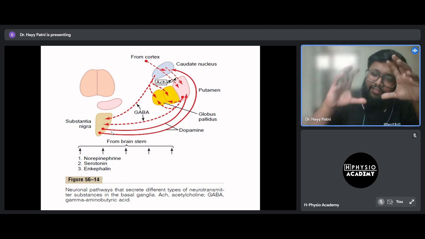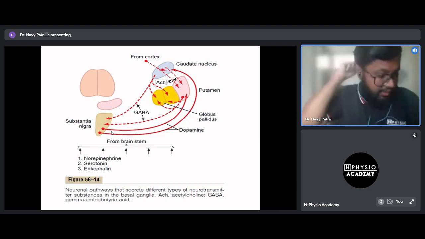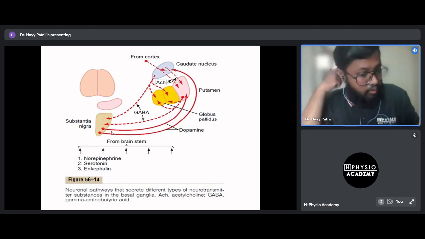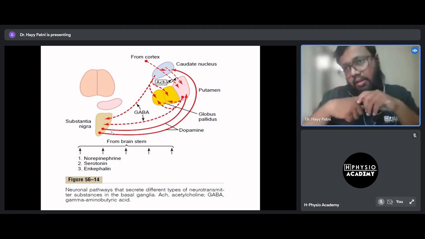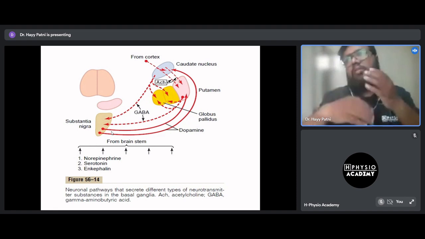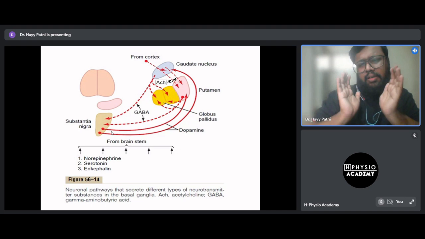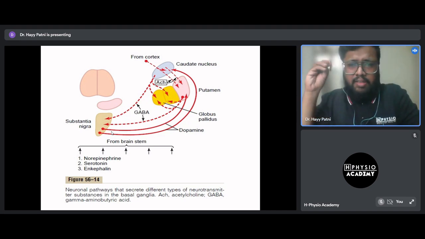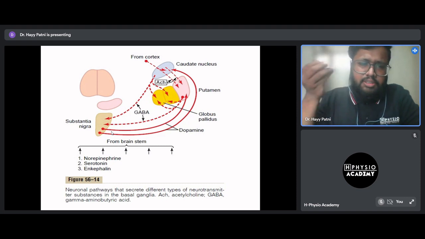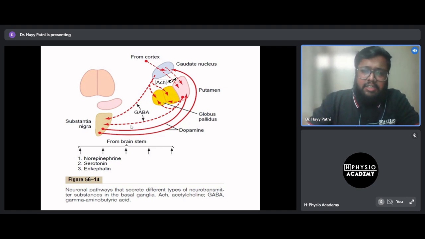It's a very complex aspect. Understanding the neurobiology of these nuclei is still under very heavy research, and good research is coming up. But for the scope of our episodes today, we just have to understand that from the substantia nigra to the caudate and putamen we have the dopamine pathway. From the caudate and putamen to the substantia nigra we have the GABA pathways, and then there are acetylcholine pathways as well.